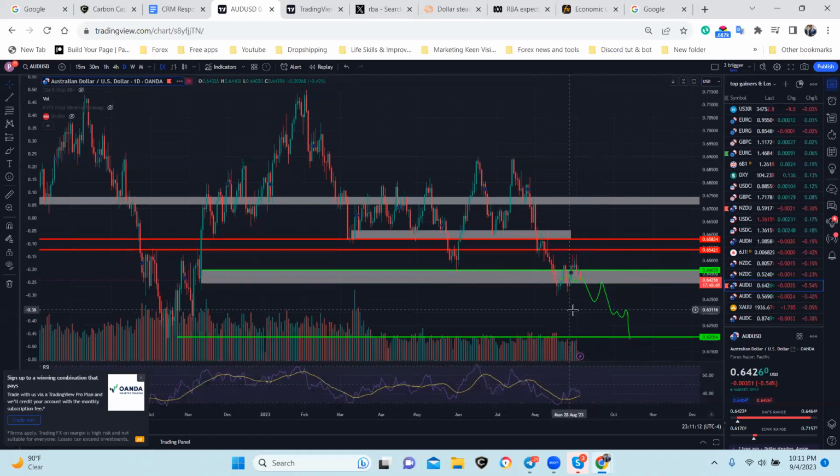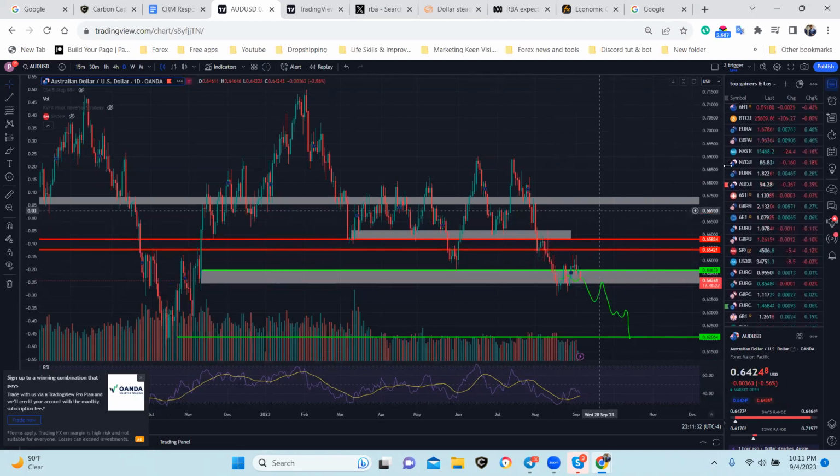So the old break and retest method, we look for this to drop, get a little bit of pullback after the news has settled in, and a continued move down lower. So we're eyeing this 62 spot. In the meantime, longer term, we are going to be looking for the 60 level. So we'll see how this plays out and continue to size into and ride this trade on down to the downside.